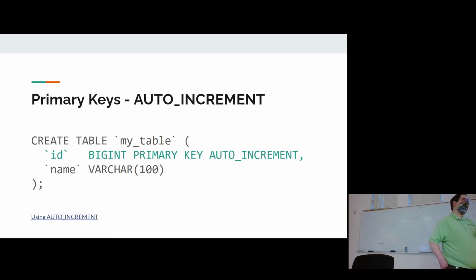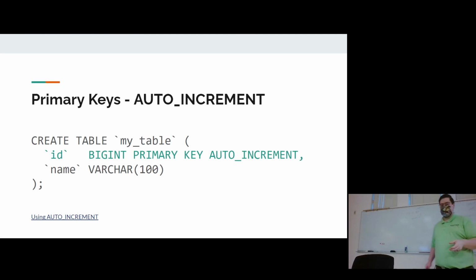Automatically increment it. So the first record will come in with an ID of 1. The next one will be 2, and 3, and 4, and 5, and 6. That's what auto increment does. It makes that happen. Cool? Without that, you have to specify the ID every time you insert a record. If you don't put the word auto increment in there, you have to tell it the number that you want to use every time. And sometimes that's good. Sometimes you're in situations where you know those numbers and you can do that better in your code, and you don't want the database to automate it. But when you do, that's how you set that up. Cool? Okay.